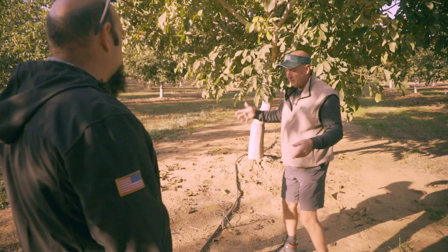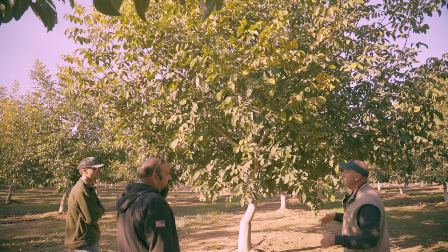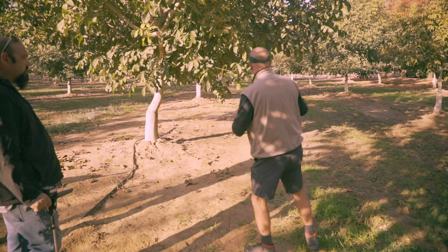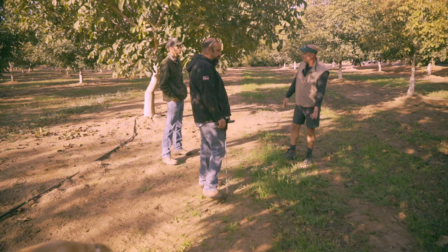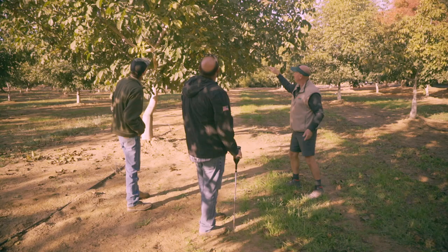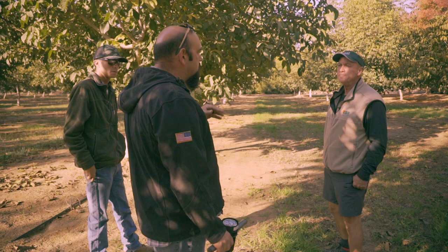So what happens a lot of times as we start to heal an orchard and heal the soil, the roots will actually take off first to provide the growth for the tops. When you look at the drip line or the outside where the water would shed, that's normally about what your roots need to be, minimum. The goal is we want these roots to go to the middle. As the middle loosens up, it encourages a tree that's struggling to push roots past its drip line — giving it access to more groceries. The drip line on this tree would be bigger, but we prune it annually to promote growth.